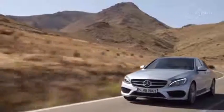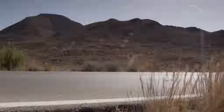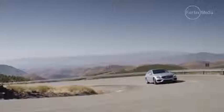Four different models will be offered initially in Australia, including the C250 petrol that we spent most time in. The new C-Class in many ways heralds a new era for the Mercedes brand. This is the first new model in seven years and there are big expectations hinged on the sales performance of this car.